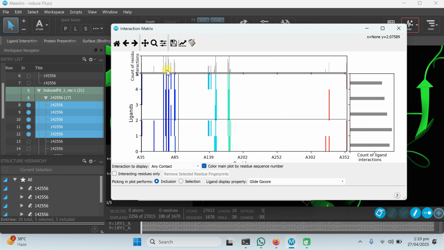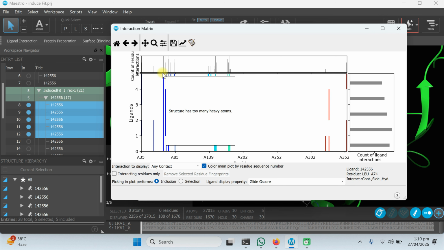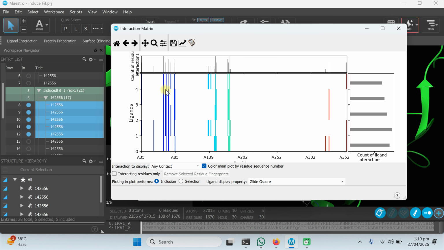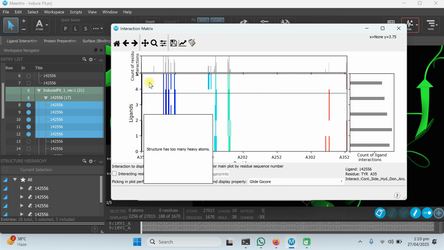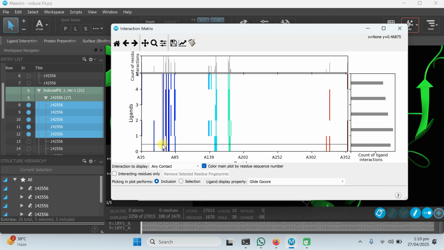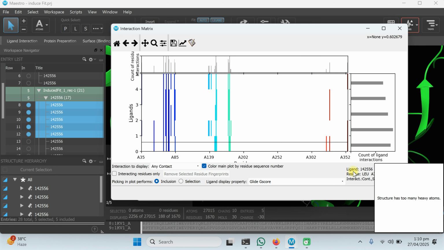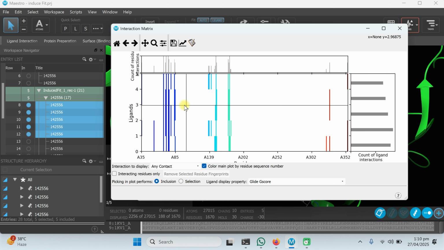This ligand interaction shows that if we see on this line, it means ligand 1, 2, 3 or 5. They are all aligned, which means they are all binding to this ligand. If you click on over here, it will show you the information of the ligand in this panel, in this area. Similarly for this, if you click on this, it will show you the information, and this one and this one. It shows you how much they are ligand bind to it.